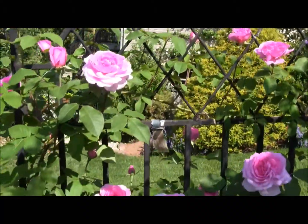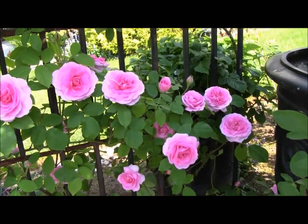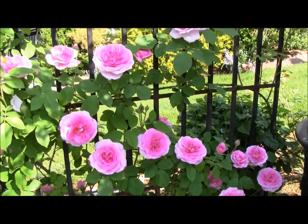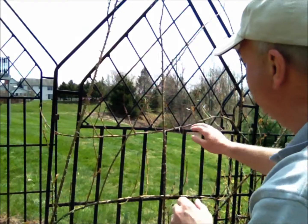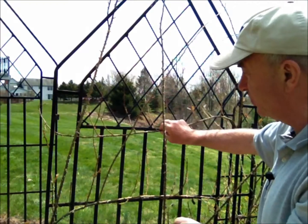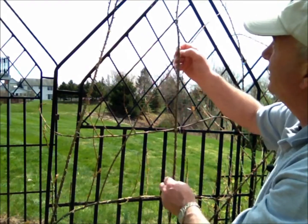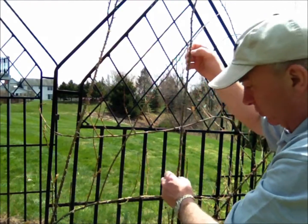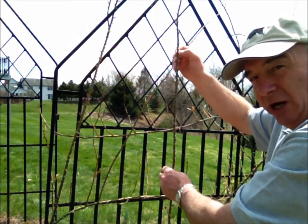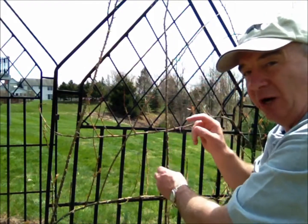The end result is that you get a beautiful specimen like this one that's loaded with lots of big fragrant flowers — really a joy to have in the garden. When you look at the individual shoots on the plant, you'll see there are two sorts: there are these older shoots, which have a brown, more grey colour, and then there are young, juicy shoots like these ones. These are the healthy, strong-growing ones that are going to produce all the flowers next year.